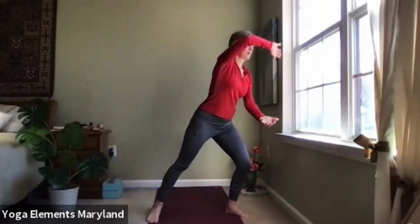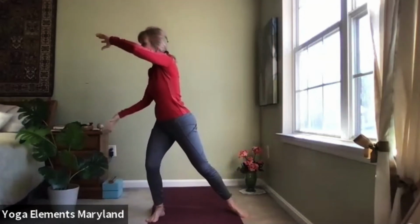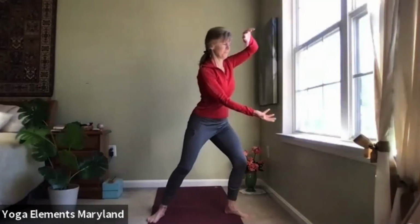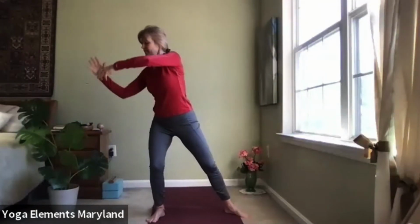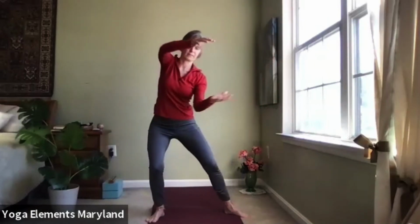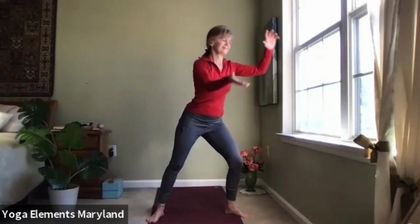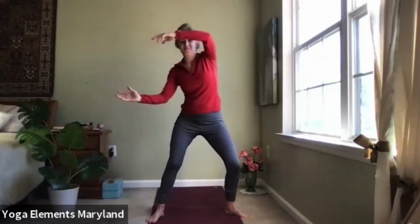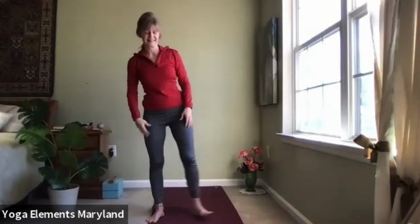Like I said, this is a practice that is typically done alone so that you're not even concerned about how your form looks. But try to keep it fluid. Cultivating that attitude of being light and playful and flowing. And slow that down and come back to center and let it go.